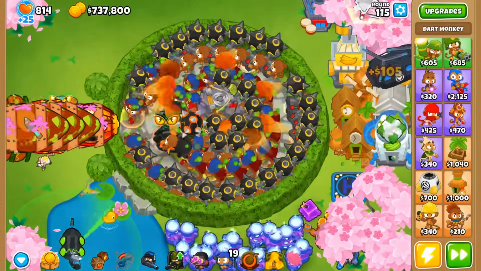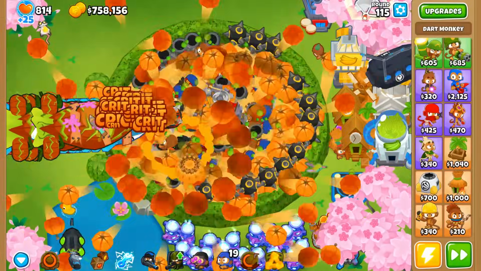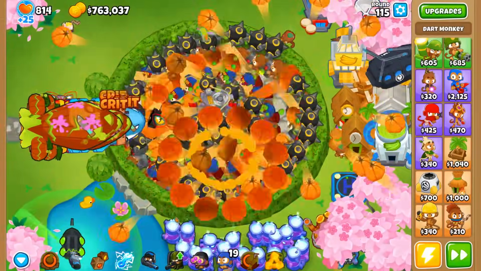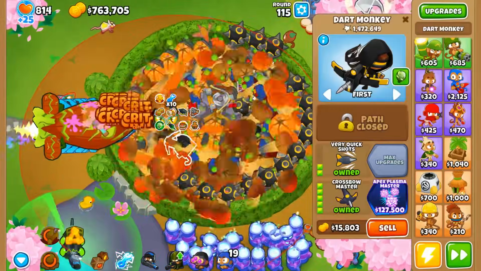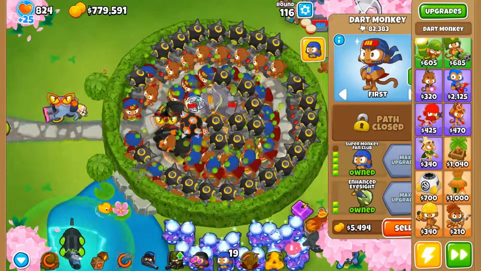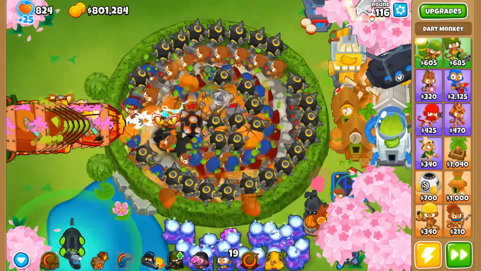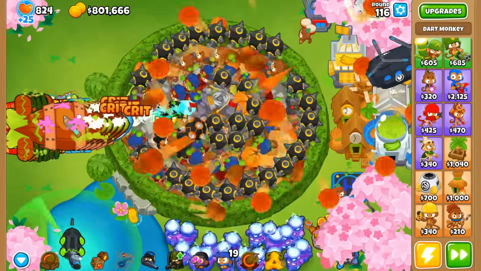Okay, Homeland Defense, that's quite vital. If we could get the Apex Plasma Master level 100 before the first fortified bad, that's going to be really nice. And yes, it's our odd one which is ultra boosted. Just ignore that. Just pretend it doesn't exist. Pretend I put it on an actual tier 5 tower.